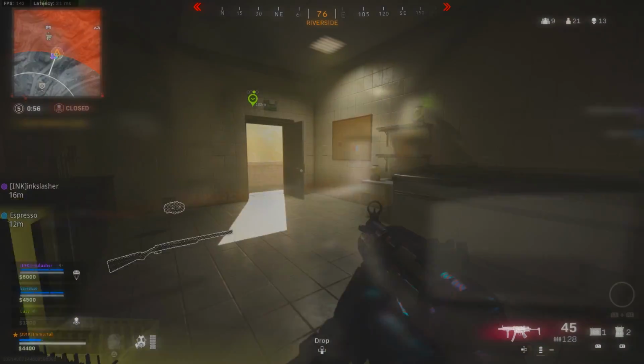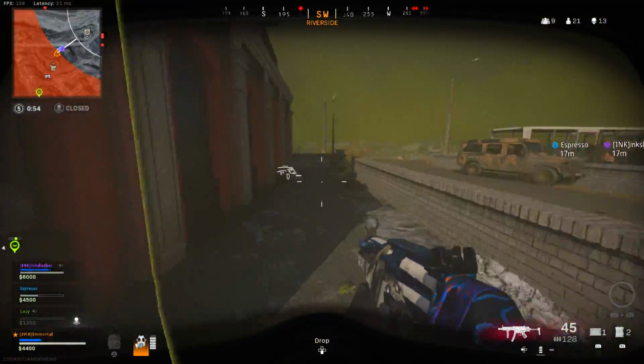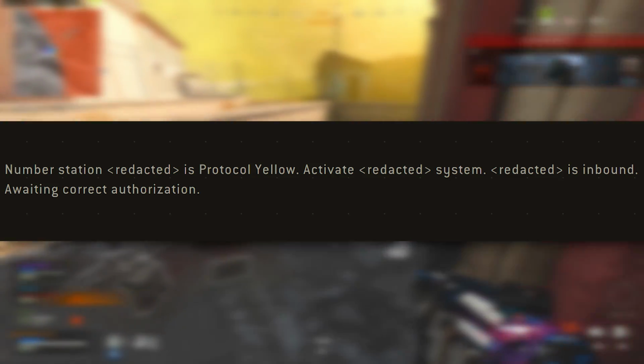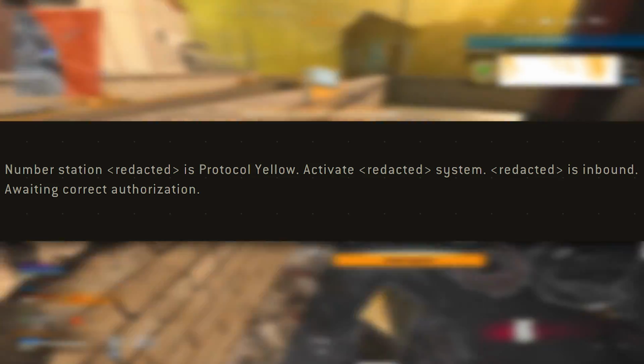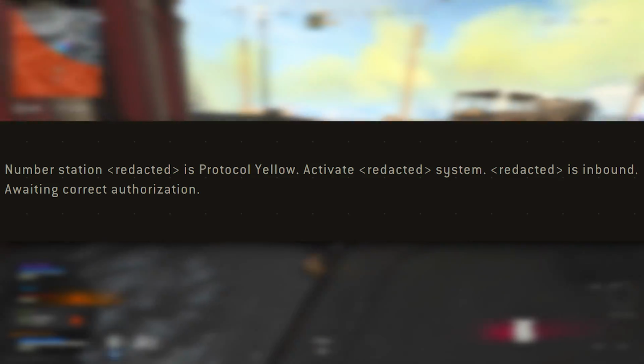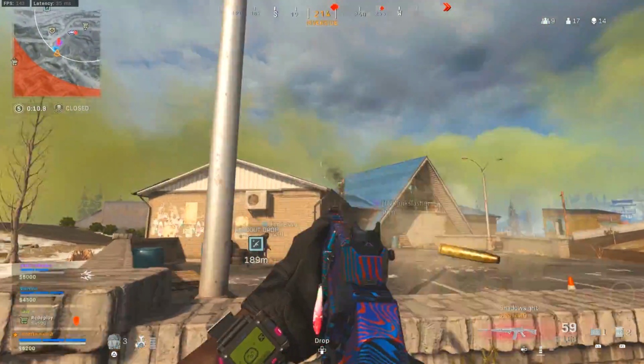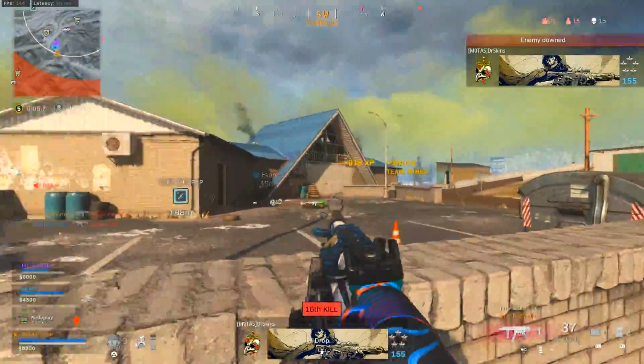Now, you may think that that is it for the patch notes. However, at the very bottom, there is this line of text. Number station redacted is protocol yellow. Activate redacted system. Redacted is inbound, awaiting correct authorization. AKA, the Warzone event is now on the horizon, and things are about to get extra spicy.